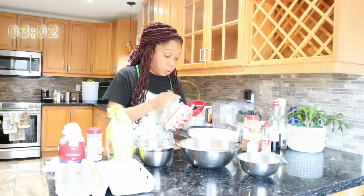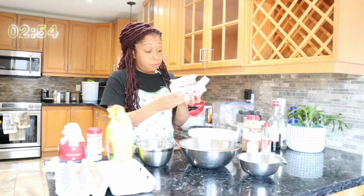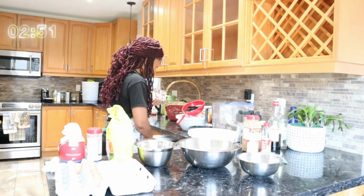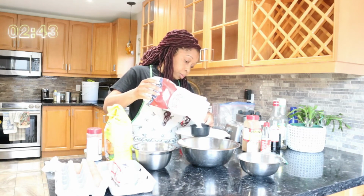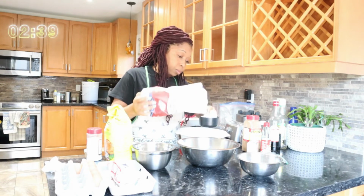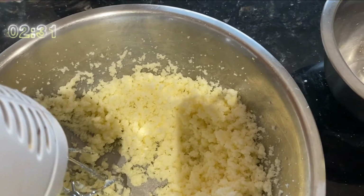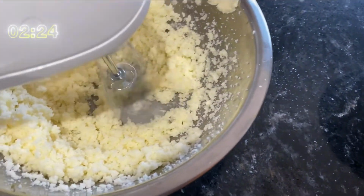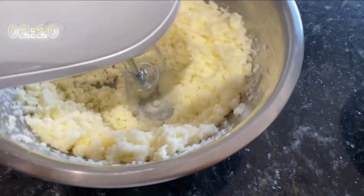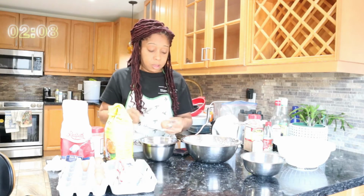I'm not sure how this thing is gonna work out. It says 200 grams of butter. This is 450 grams of butter, so I'm gonna do half. I'm gonna do the eggs. It says 5 eggs.